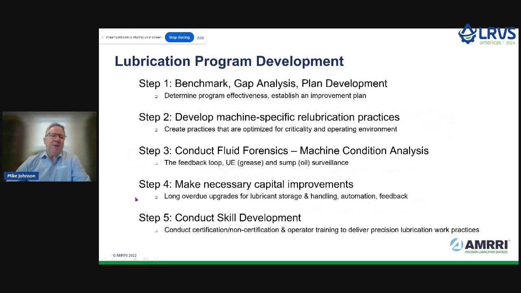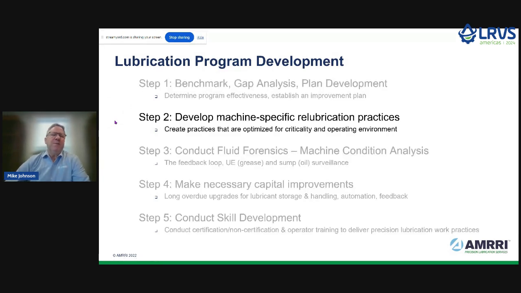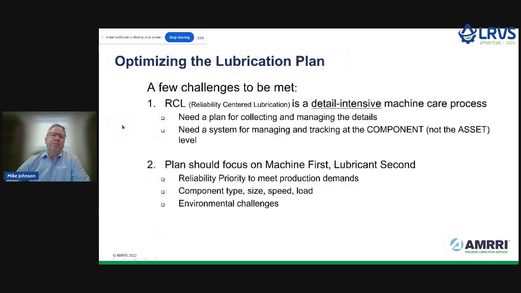There are 5 key steps that we would identify as systematic improvement steps. It starts with a hard, cold, objective measure of the current state of affairs such as they are today. We often find when doing these benchmarks that customers lack the detail that they believe they need and want to have for their lubrication program improvement activity. So let's focus on that piece.